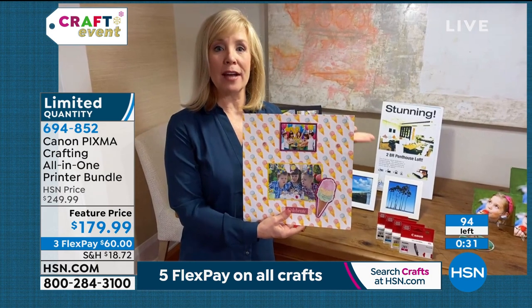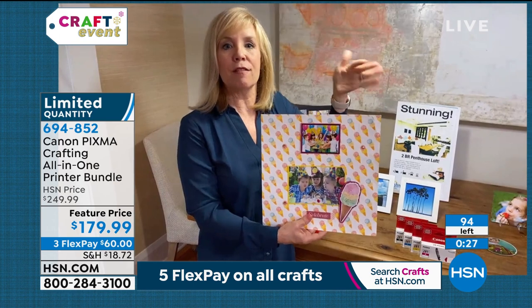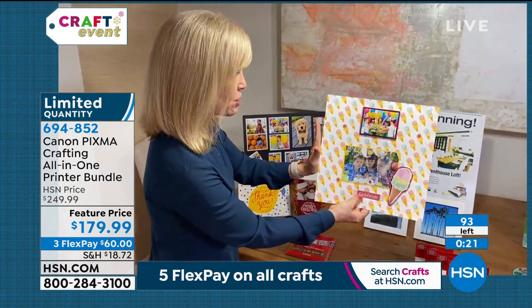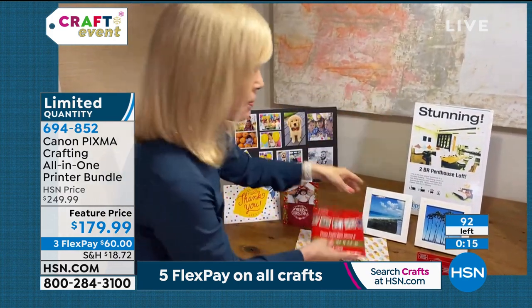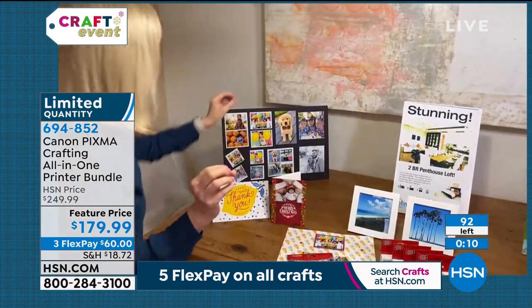It is considered a wide format, but it's only 2 inches wider than a regular printer, and it folds out flat. I'll show you that in just a second. So really, really quick, you can print out your 12 by 12. These are your 12 by 12 scrapbooking pages. It comes with your 20 prints right here, your glossy Canon photo quality paper. You get full-size ink cartridges, which is awesome, not those little starter inks.